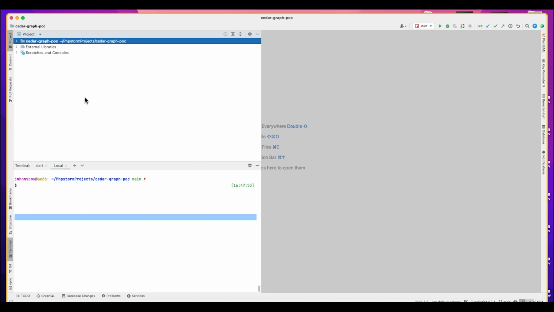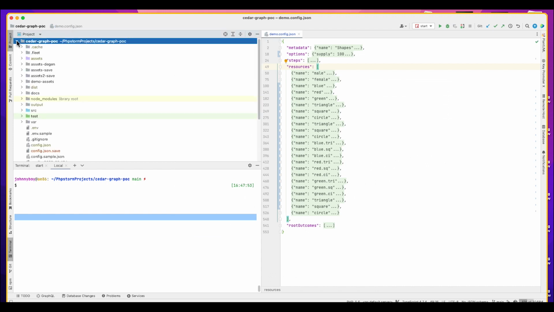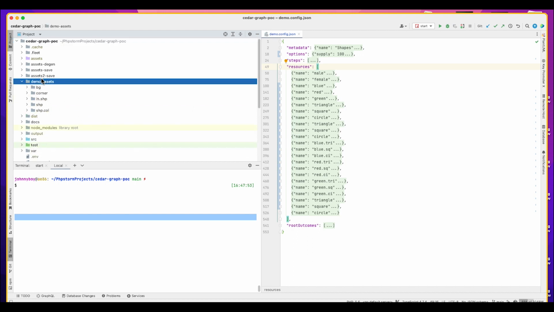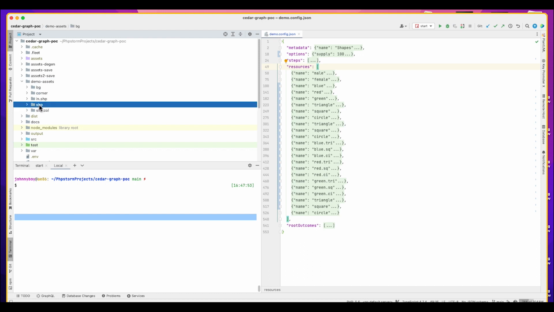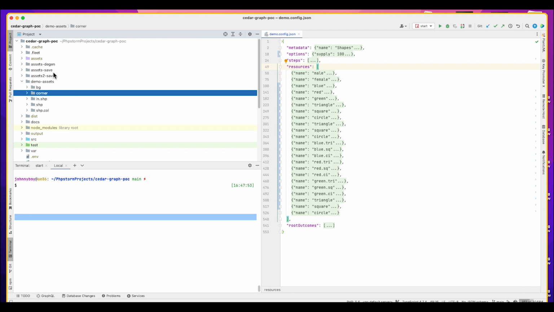So how does it work? It works with a config file. So I prepared a quick demo configuration and demo assets as well. As you can see here, we have backgrounds, shape colors, an inner shape, and a shape that fits in the corner.